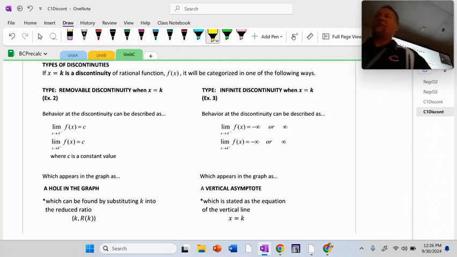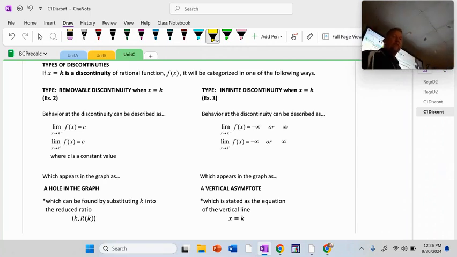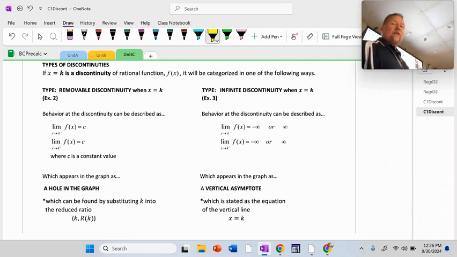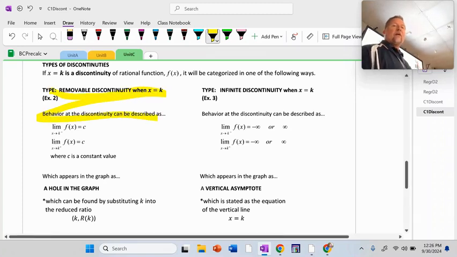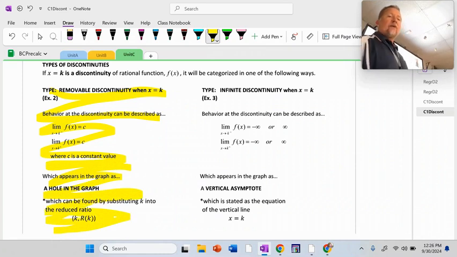Okay, anyway, so what I'm going to cancel is something about the vertical asymptotes. But I want you to understand x equals k is a discontinuity when the graph is interrupted, like we've seen in these pictures. And I want you to understand all of this is related. A hole in the graph happens, and it's called a removable discontinuity. It's when our factors, you'll see in the equation.